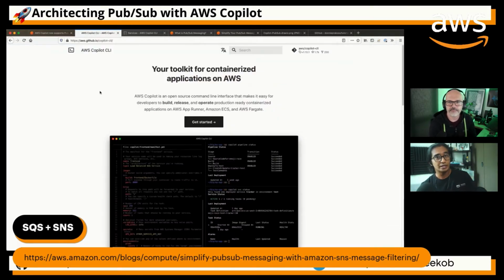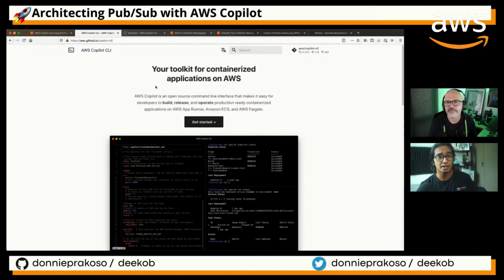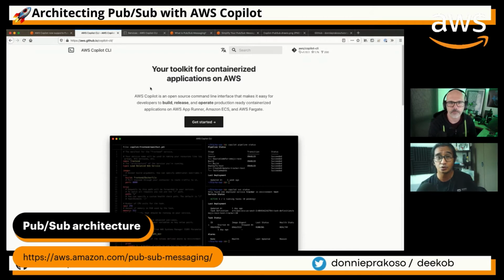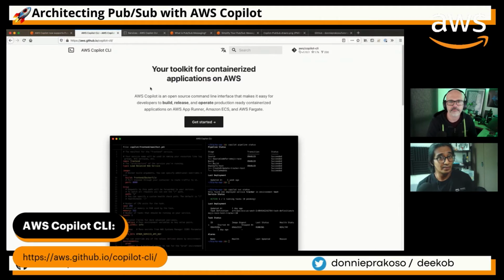And just a quick intro about AWS Copilot. This is the product page. AWS Copilot CLI is a tool that helps us to build, release, and operate production-ready containerized applications on Amazon ECS and AWS Fargate. And personally, I love AWS Copilot because it's amazingly intuitive.